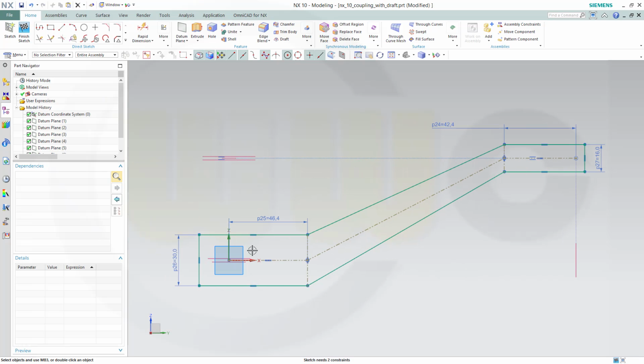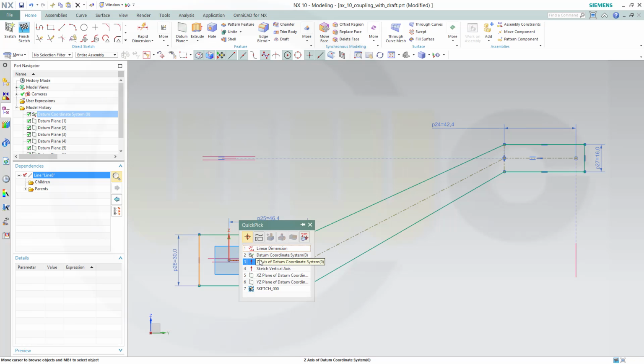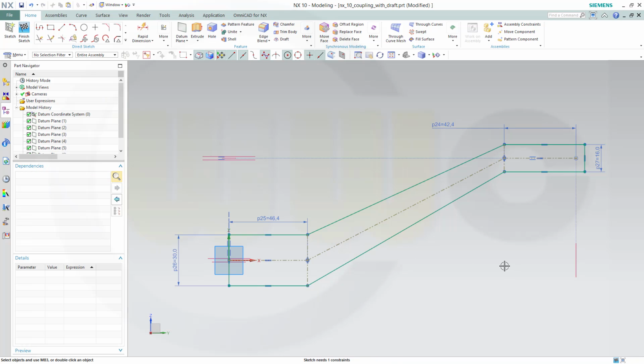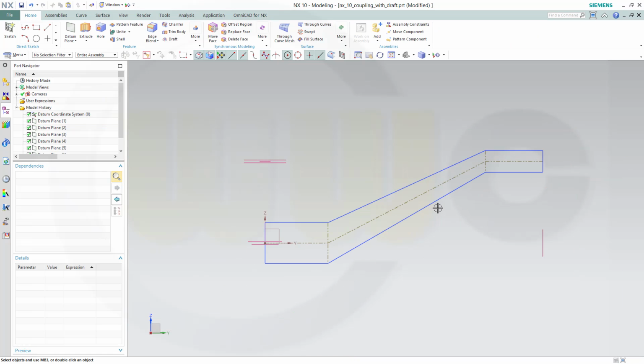And this line should be coincident to that axis, collinear, and the same here, that plane and that line should be collinear as well. It's fully constrained. Finish the sketch.